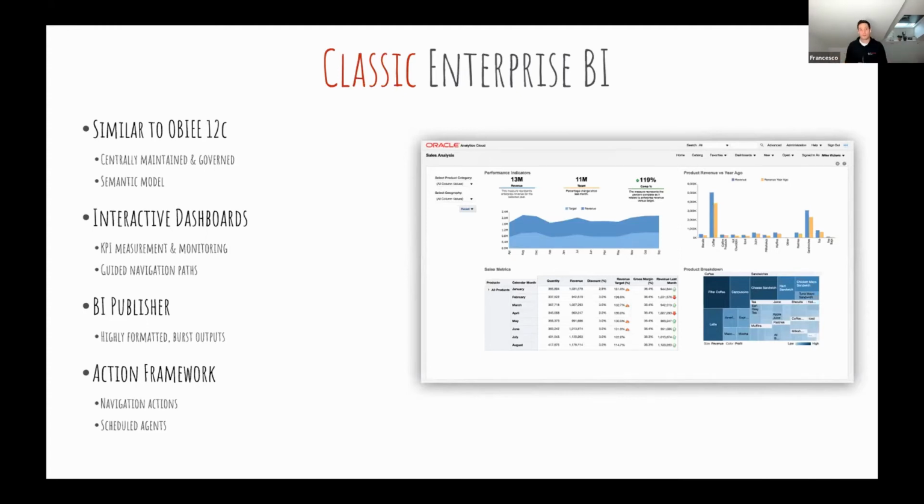And then you have the option, as was mentioned in the upgrade talk, of creating pixel perfect formatting with BI Publisher. And BI Publisher is one of the best tools in the market in order to create that kind of content. The action frameworks allow you to increase the interactivity of your dashboard, so you can not only analyze data, you can also do the next step. So if, for example, sales are dropping, you want the business user to be able to click on the sales and do the next action to the next tool that your company has.